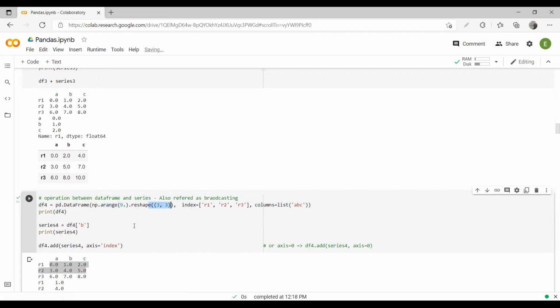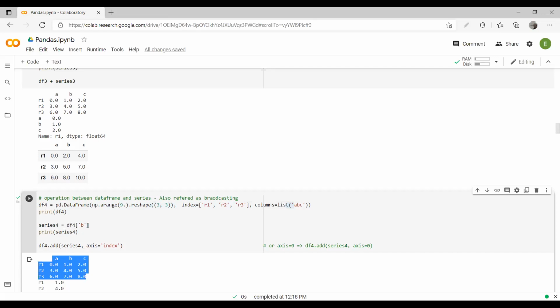Arrange it in a shape of 3 cross 3, so 3 rows and 3 columns. Index is R1, R2, and R3. Column is A, B, and C. So this is what you get. This is your data frame 4.